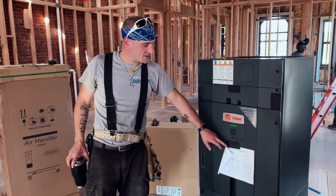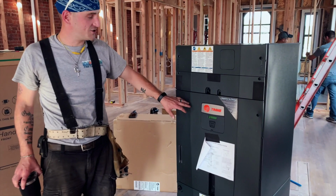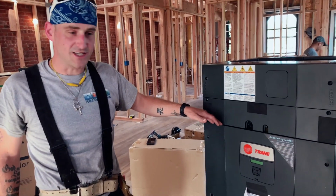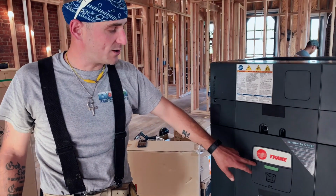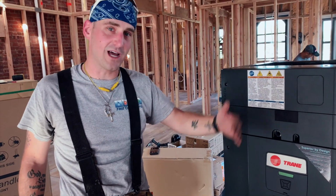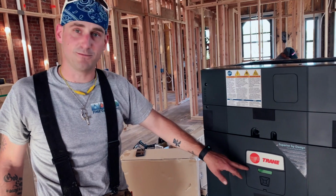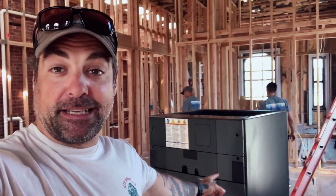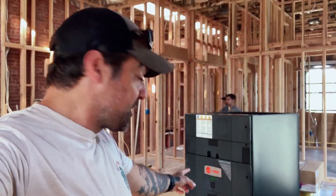Higher efficiency unit. So with that being said, it's got more smart technology. If something goes wrong, a sensor trips, anything like that, it'll actually give you a code that'll pretty much diagnose itself and tell you what the issue is, making it easier for the service guy to service it. Love it. I'm beyond excited about this thing. Super efficient air conditioning unit. Oh, and it's got the special filter with it. Whoa, we're gonna get into this, but very excited.